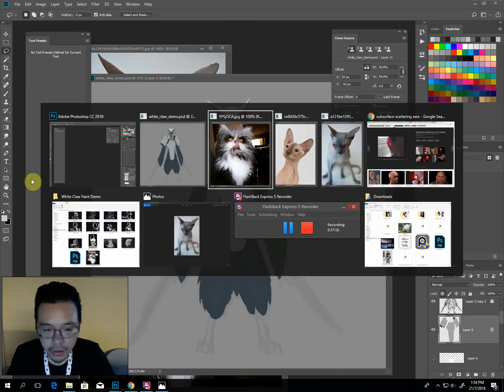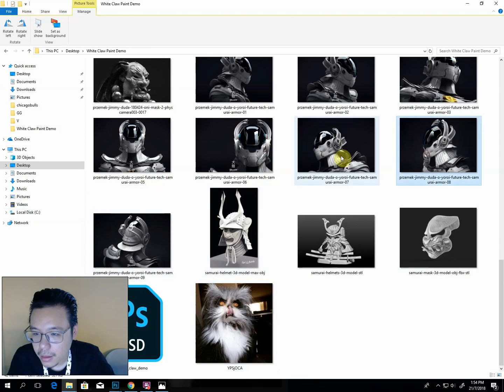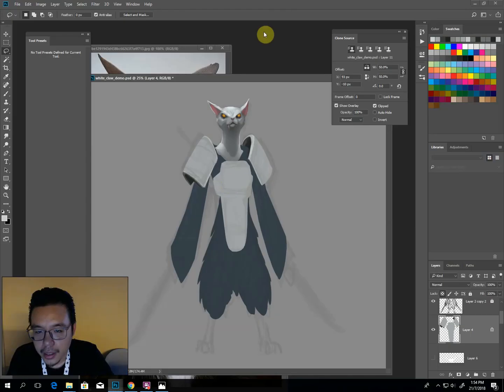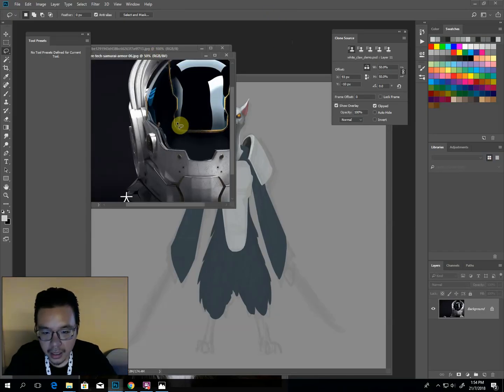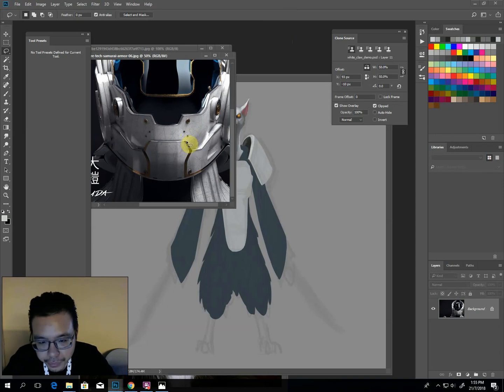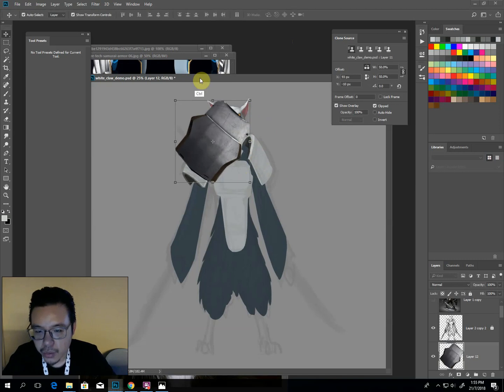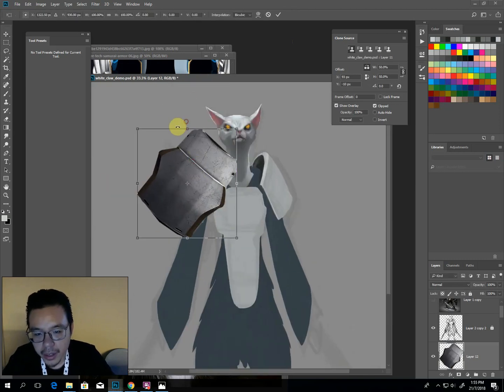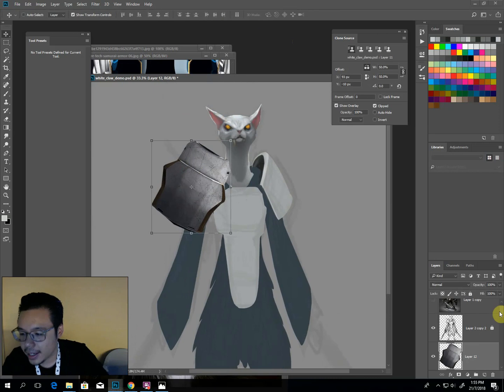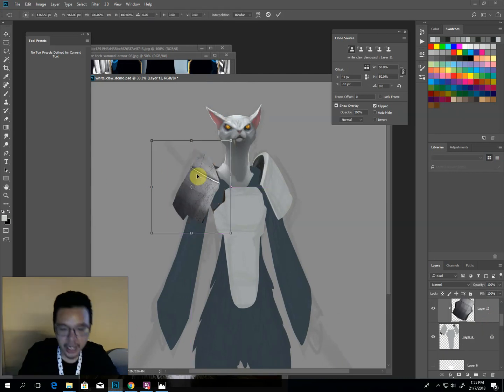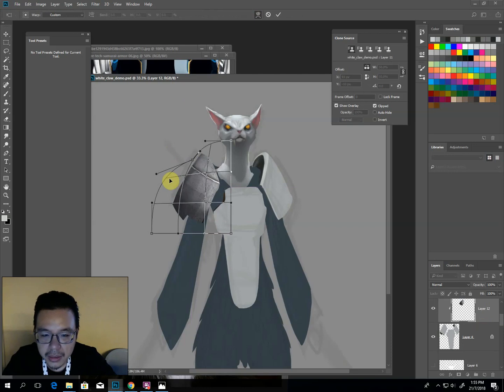Okay, so let's bring in our photo textures for the armor. I really like this 3D render. It's actually a futuristic kendo helmet, but I like what this artist did with the treatment of the white plastic or white painted metal look. So I just want a little bit of that noise on my design. And for something that's stylized like this, I tend to only use textures for some subtle noise as opposed to the whole design, right?